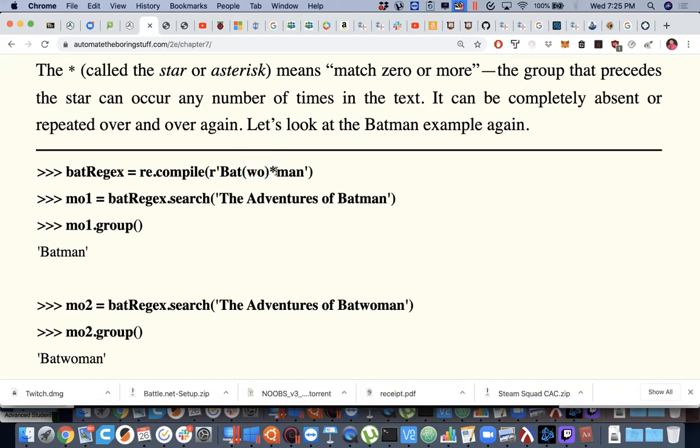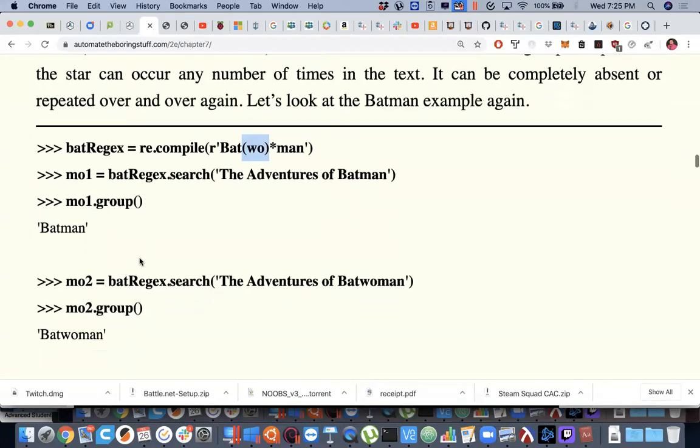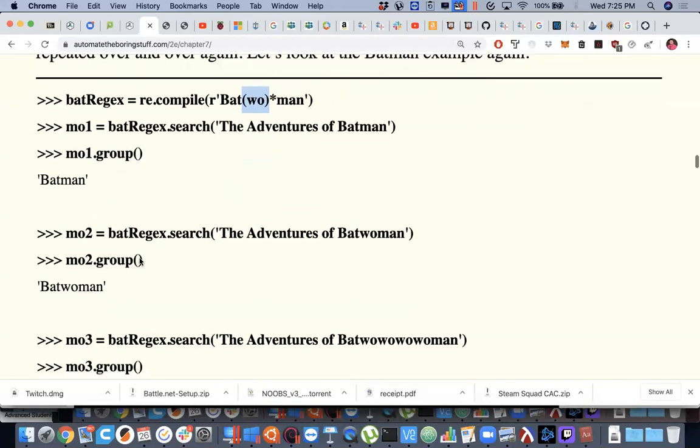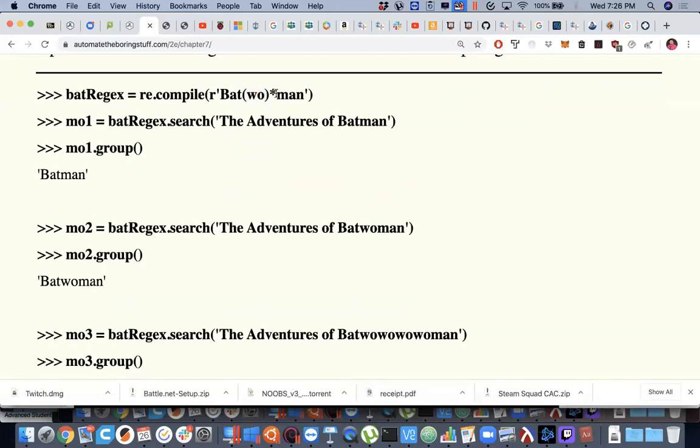The star here means zero or more. If that was a plus, it would only match if there was at least one, so it would only match Batwoman or Batwowoman or Batwowowoman and so on. Those are powerful too, to say this either exists zero times or one or more times.